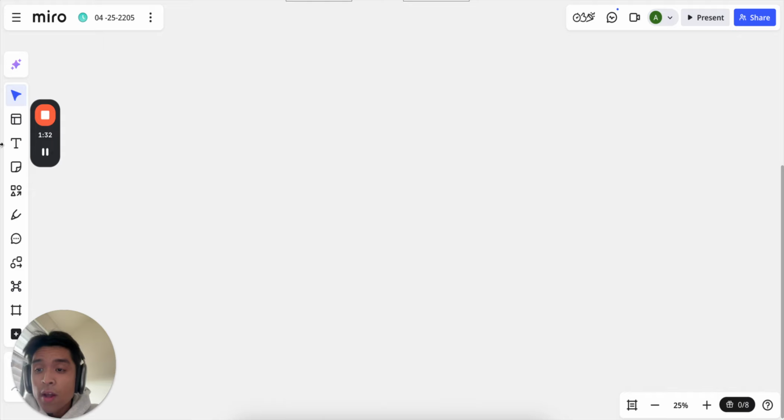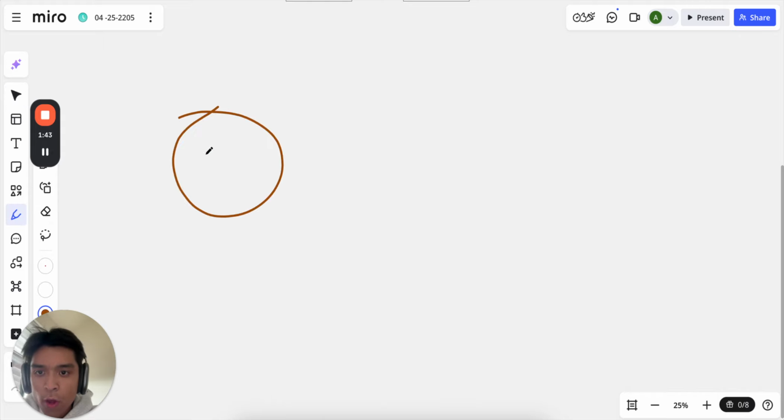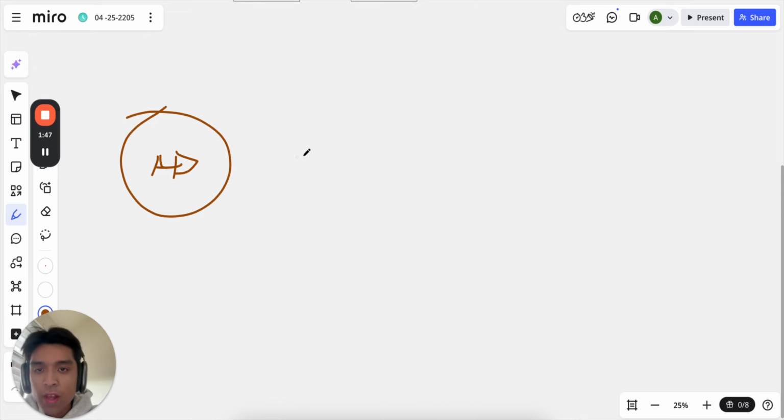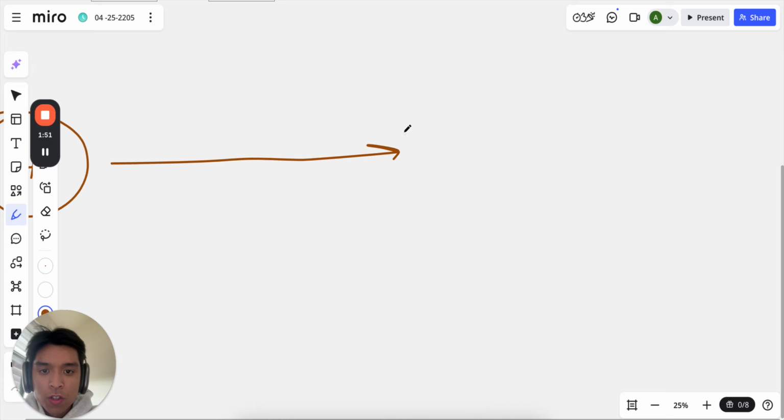So now, how do you actually make creatives that generate you results and generate thousands, if not millions of dollars in advertising revenue? So you have to understand, at a very basic principle, the goal of the ad, this is your ad. This looks like crap, but bear with me. The goal of the ad is to what? The goal of the ad is to get people to your website. So you have your site here.